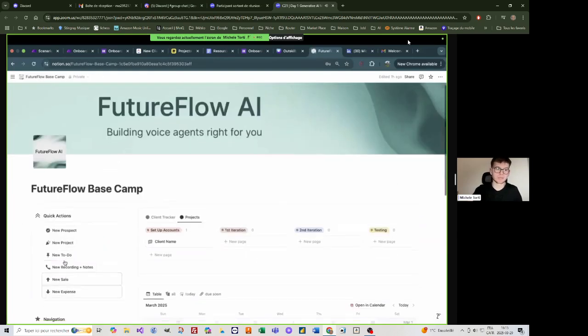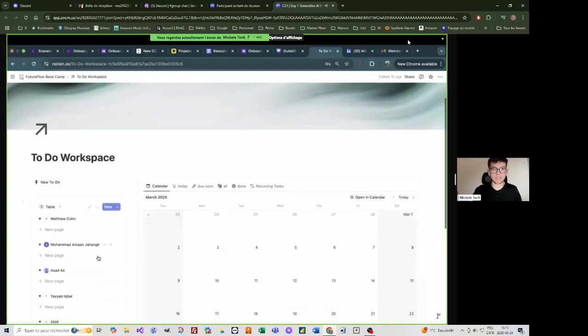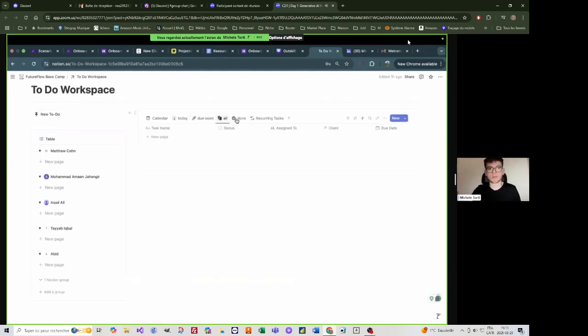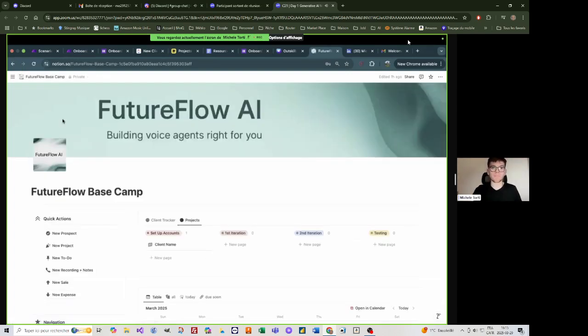This is linked within his to-do workspace, which all his team members have access to the to-dos, and they can see the calendar, which is linked to their calendar, the to-dos from today, the to-dos from this week, all of them, the ones that are done, the ones that are reoccurring. So this right here shows you the different things that he is able to do because of automation, right? And this can be linked to Make.com, of course, and we are linking it to Make.com to do a few things. But mainly it's how can we create a dashboard that allows you or your agency, specifically mostly service-based businesses, scale, because a lot of business owners have to hire more people to do this sort of tasks.